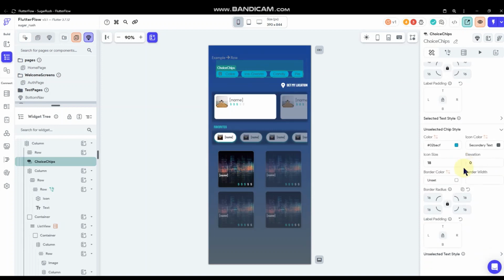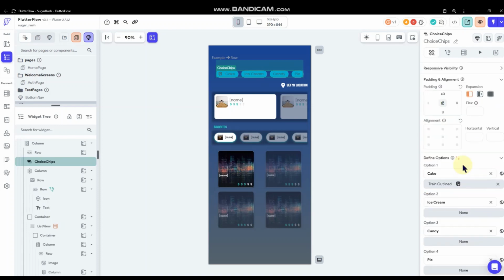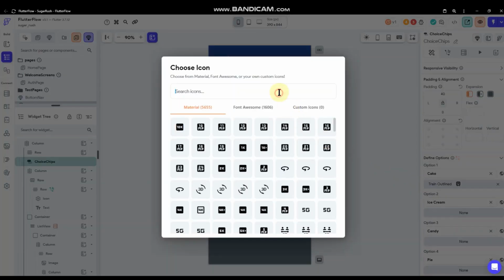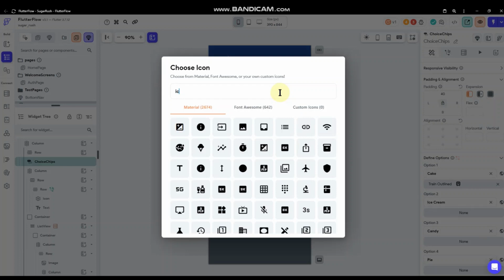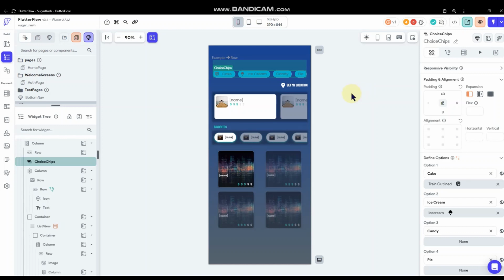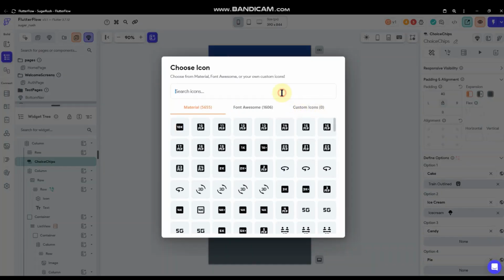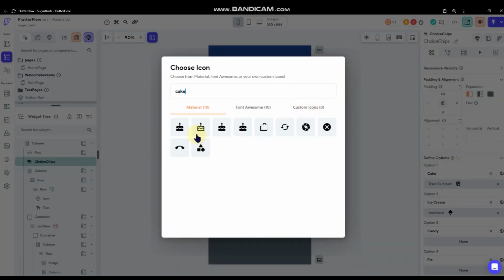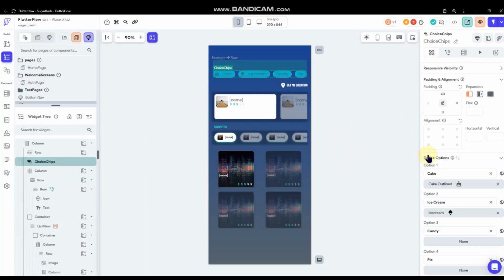All right, and then we'll set some icons and stuff in here. I don't know if they have... Okay, so we do have that one for cake.